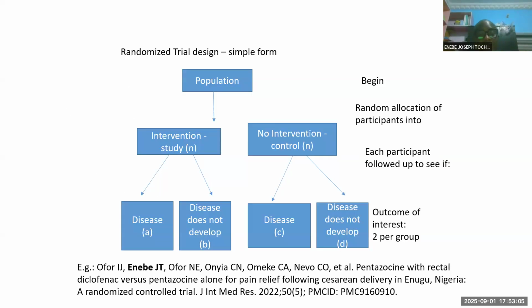So like I said, most of these studies, once they see that it's a randomized control trial, most of the time it is approved. I'm talking about people in the O&G department. So usually it is higher in the ranking than cross-sectional, case control or cohort studies.